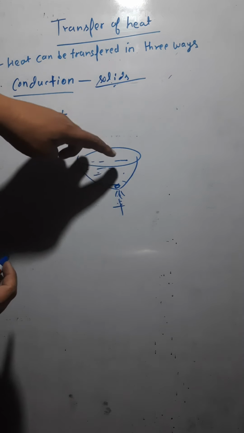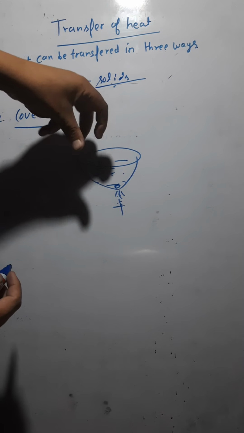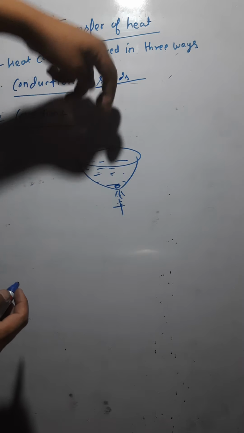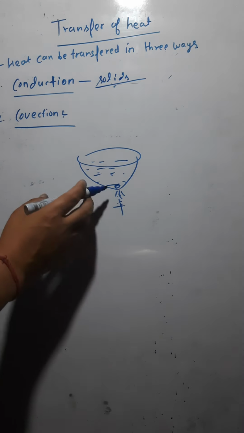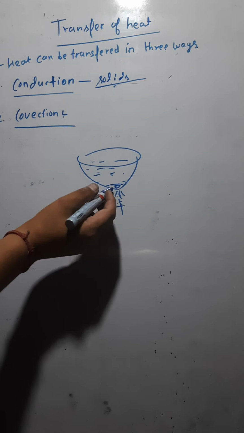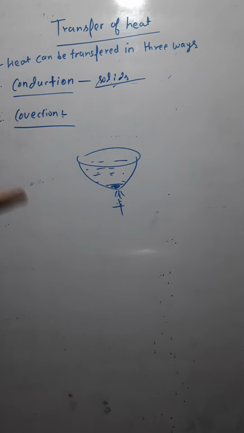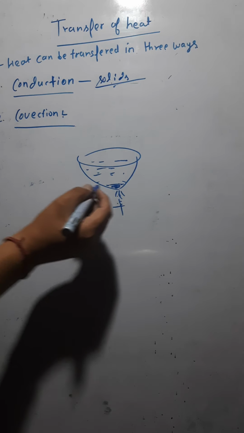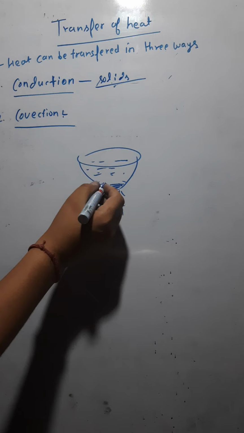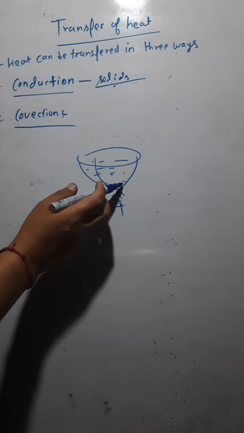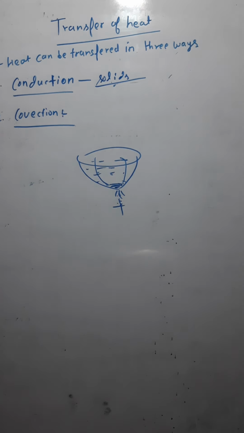If you put your hand on the top of this water, you would feel it colder, but if you put it down, you would feel somewhat hotter there. So first, the water which is in contact with the flame becomes hotter, isn't it? Now when this water gets heated, it goes up. This heated water, this hot water, goes up.